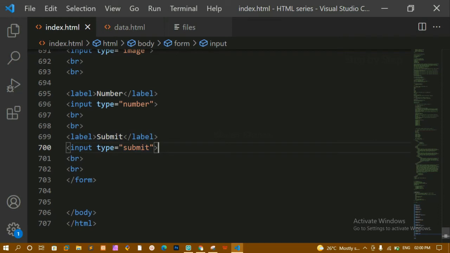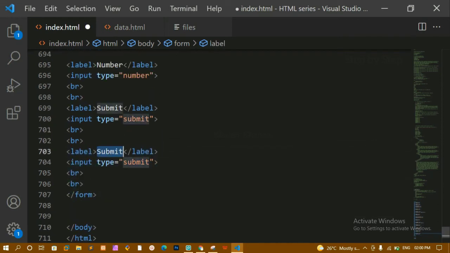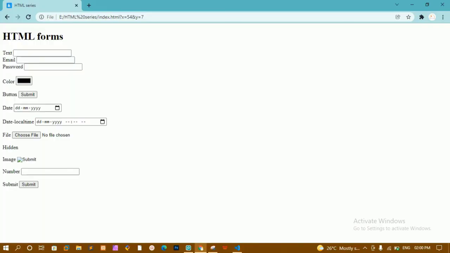Now below this I'm going to create another type. I'll copy this and paste here. We are having reset, and here I'll be writing reset. I'll save this. By the name itself we can understand it is going to reset all the values. Here I'm having the reset button. Now I have just written some numbers here. I'll click on reset, and you can see the value is gone.